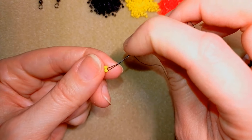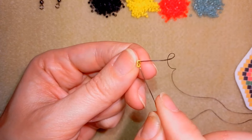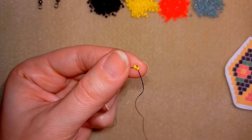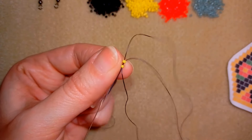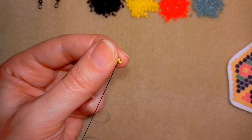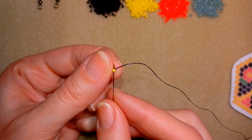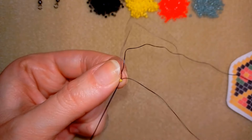You see how they are situated next to each other and the holes are pointing in this direction — both holes are in this direction. What I want to do is go one more time through this bead to secure them to stay in a nice, better shape. Then I will pick up one more bead and go through it, making a loop between those two beads and pulling. Now I have this arranged next to the other beads. Then I pick up one more seed bead and go back again in the same manner through the last bead.